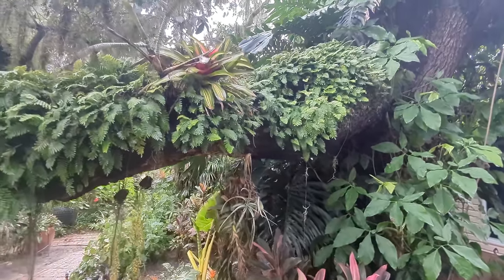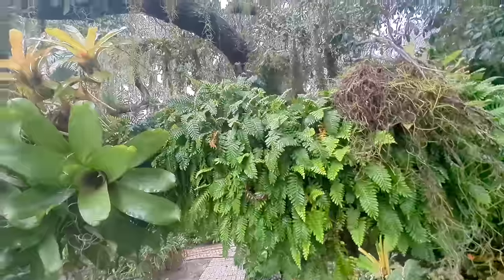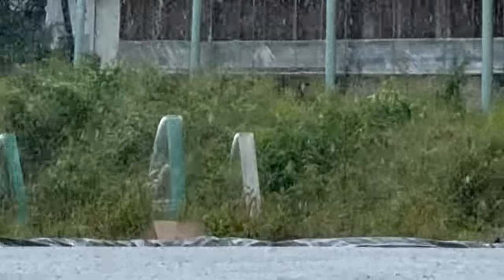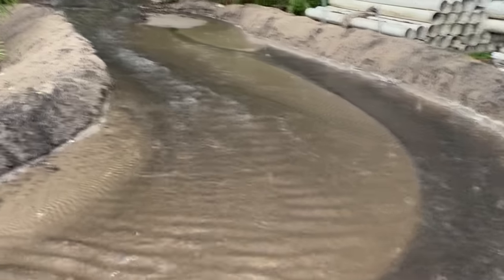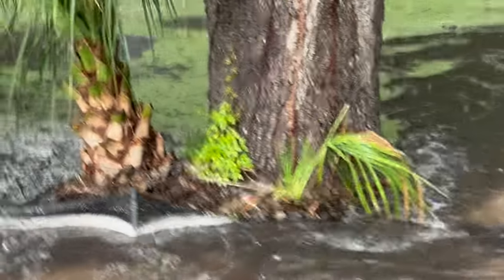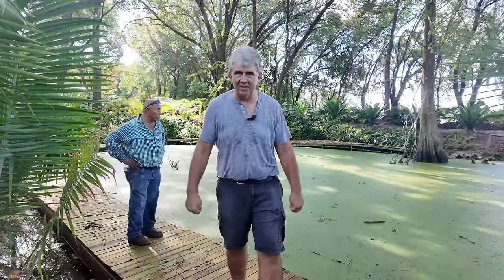I love my property and I love my gardens, especially after it rains. Everything looks so green and lush and exotic. Unfortunately, it rained and rained — five inches total. It created havoc in the back of my nursery and my swamp walk, filling my cycad bog to the top, and my boardwalk went underwater with some minor damage. This all happened the day before I broke my arm. We'll have a big rain here in Florida, maybe three, four or five inches, and it only happens a couple times a year. We had one of those events the other day.